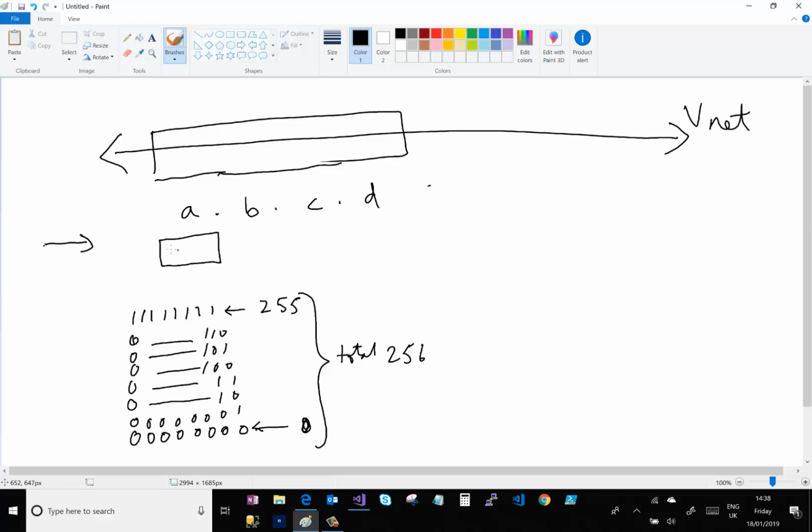So we've got 256 numbers that we could have in there, anything between 0 and 255. Another 8 bits there, anything between 0 and 255. Another 8 bits there, and another 8 bits there, each anything between 0 and 255.